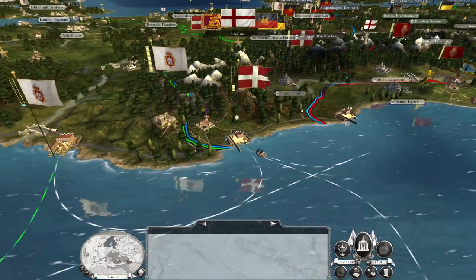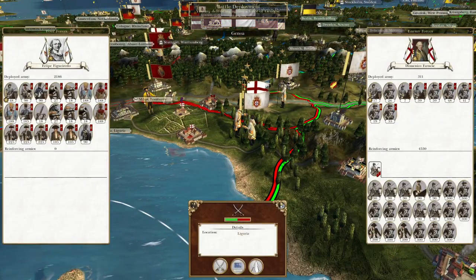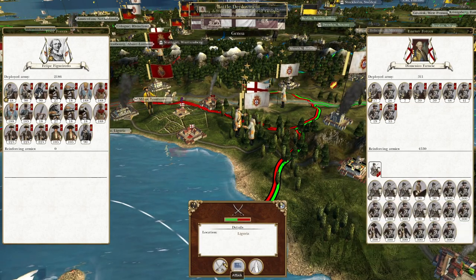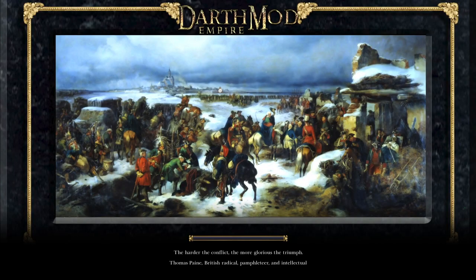Ooh, Savoy's after Genoa, but got repulsed. Interesting, you are attacking us and counting on the support of your Spanish compatriots. You fools. So yeah, Genoa's issued battle, and they're counting on the mass of the Spanish army behind them to actually win. Well, let's see about that. They're going to end up getting absolutely smashed.